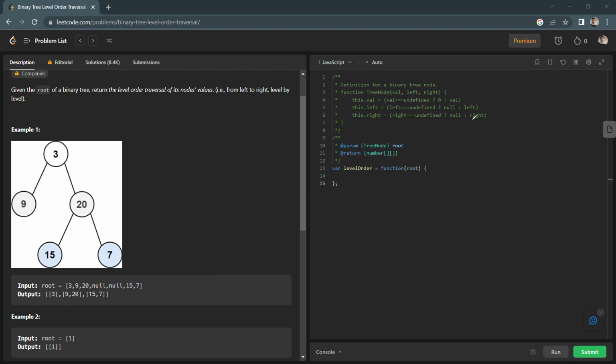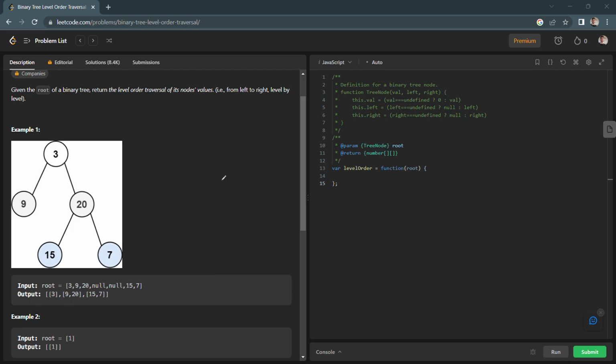We shift off the first value and see if that value has left and right nodes. No, it does not, so we just shift it off from the queue.